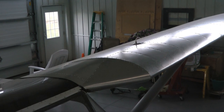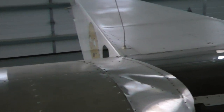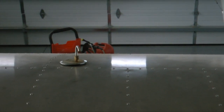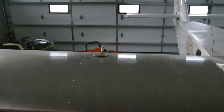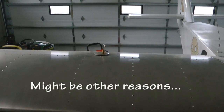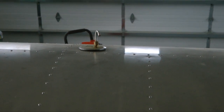Now, here's a thought — for those of you with a tank in each wing, plumbed together without a valve, wondering why they don't both drain at the same rate: it might just be that the vent pressure is different between the two. Now you have a tool that can be used to measure that vent pressure. Thanks to Clint for coming up with another affordable tool for our toolbox that we can use to experiment and make our planes better and safer and learn something in the process. So while we're getting our minds wrapped around all of that pressure stuff, let's get headed back to building.